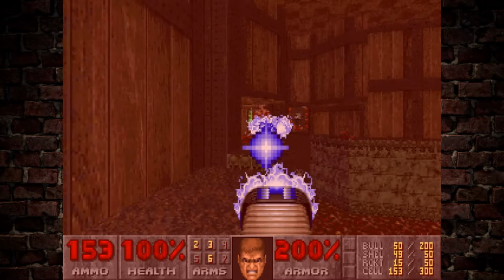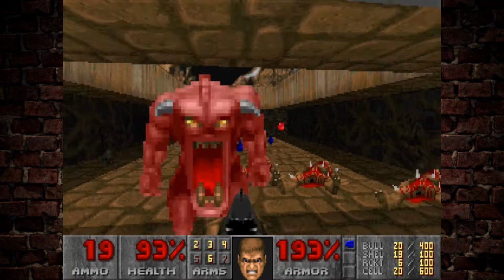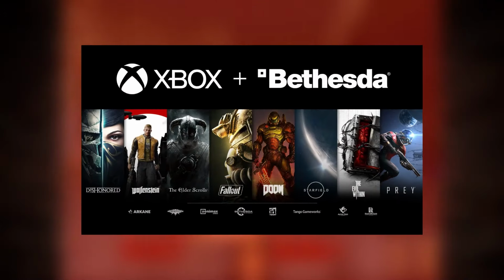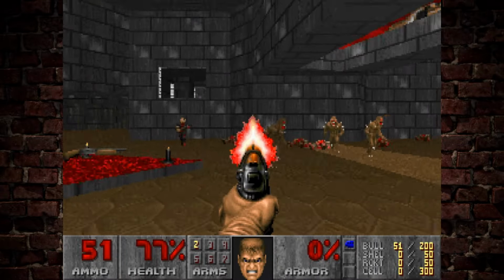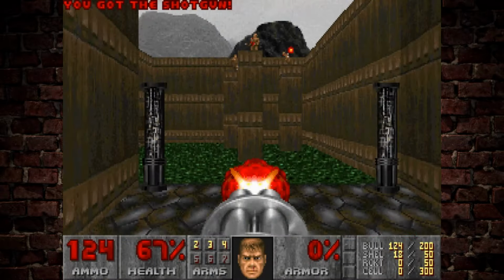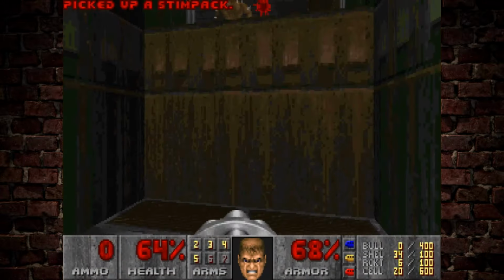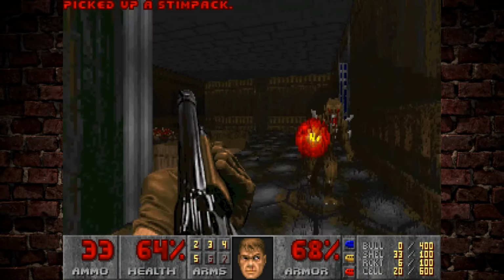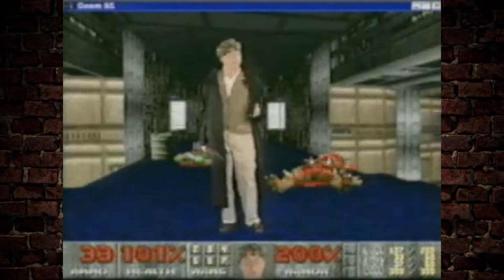It's long been rumored that Microsoft was considering buying out id Software and bringing the developer under its umbrella. It's kind of funny how that one worked out in the long term. So keen was Microsoft to make Doom a part of its Windows ecosystem that they were even showing off builds of Doom using DirectX internally. It even led to this video of Bill Gates showing up in Doom to talk about the virtues of DirectX.